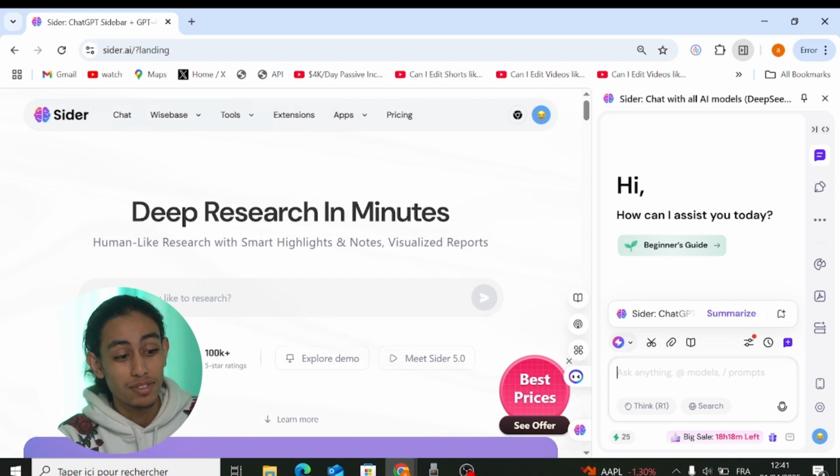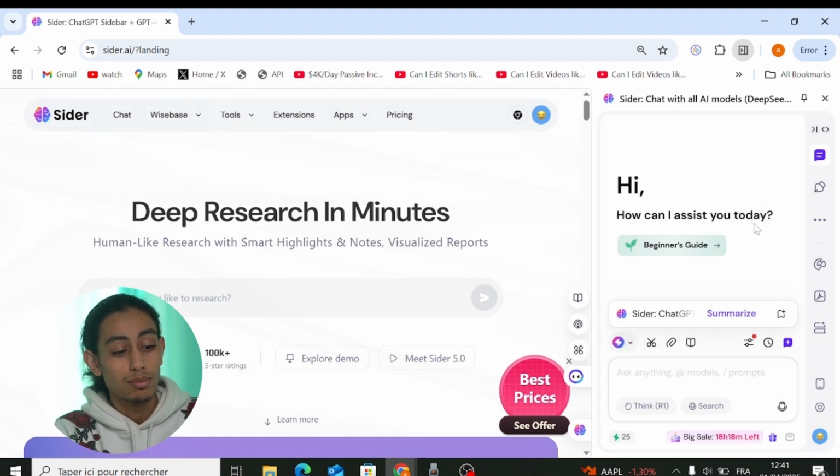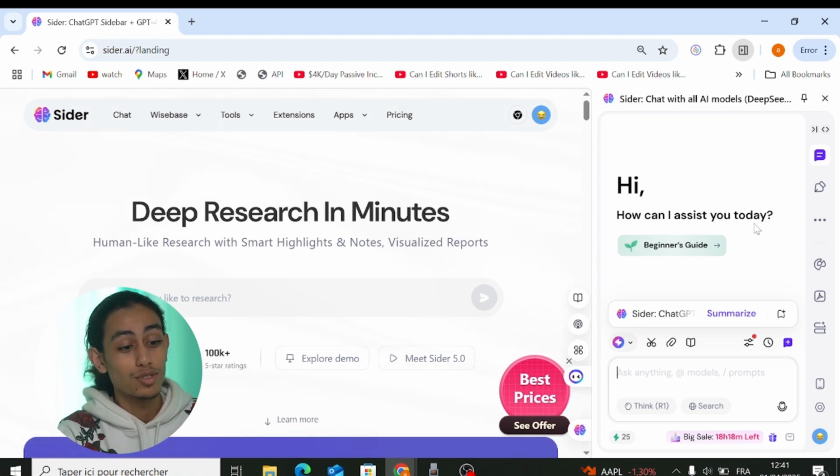So here you have a chatbot, like I showed you. You can ask anything and it will answer. And here you have the option of think. So before you send a question, you can activate it, because sometimes chatbots give you some mistakes, so they did this option of think to avoid this. The chatbot can really analyze your question, and then it will make sure to give you the exact correct answer. Okay, so there are so many other features.